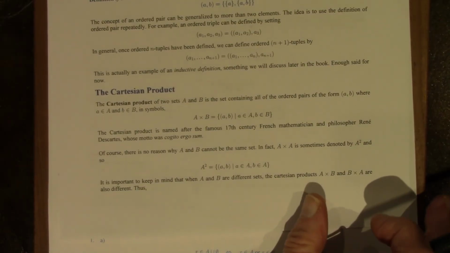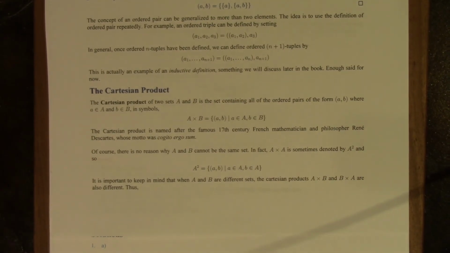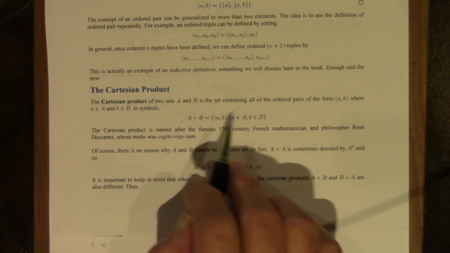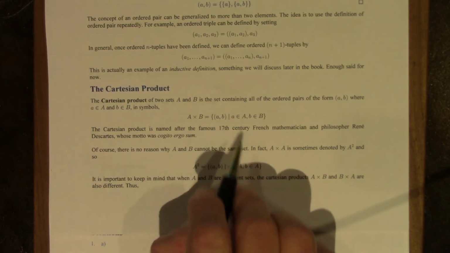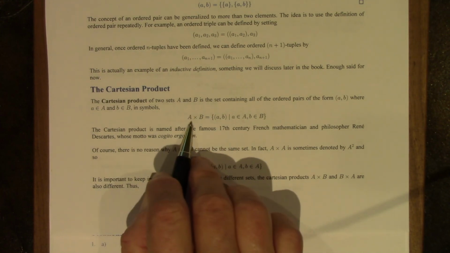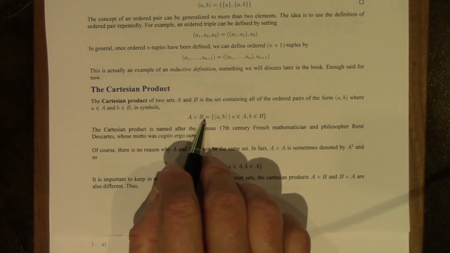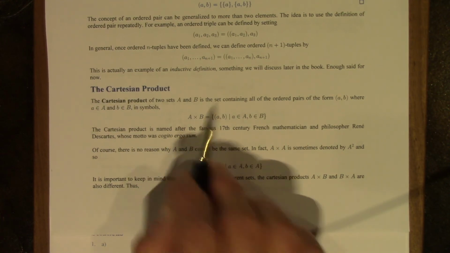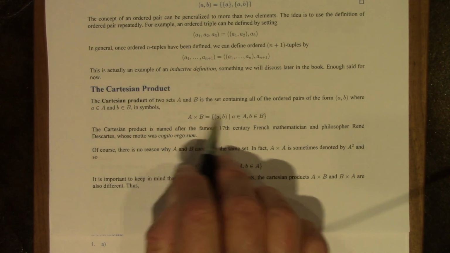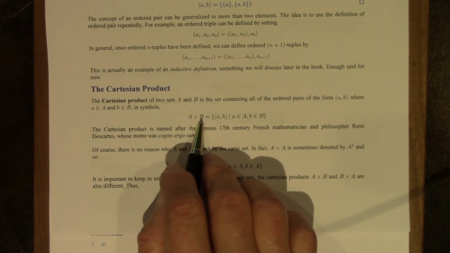Let's conclude our discussion of sets and multisets with the Cartesian product. This is something you may be familiar with from your studies in calculus or analytic geometry. If you have 2 sets A and B, then the set consisting of all the ordered pairs, A comma B, where the first component comes from the set A, the second comes from the set B, is denoted this way, A cross B. This is called the Cartesian product of A and B. And the order matters here. A comes first, B second. First coordinates come from the first set, second components come from the second set.